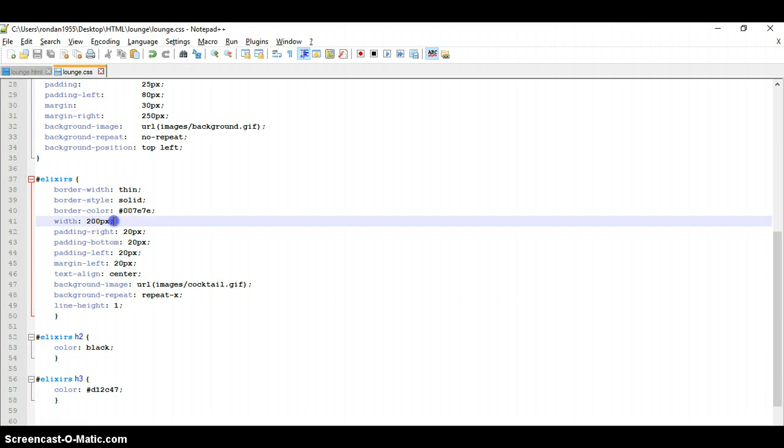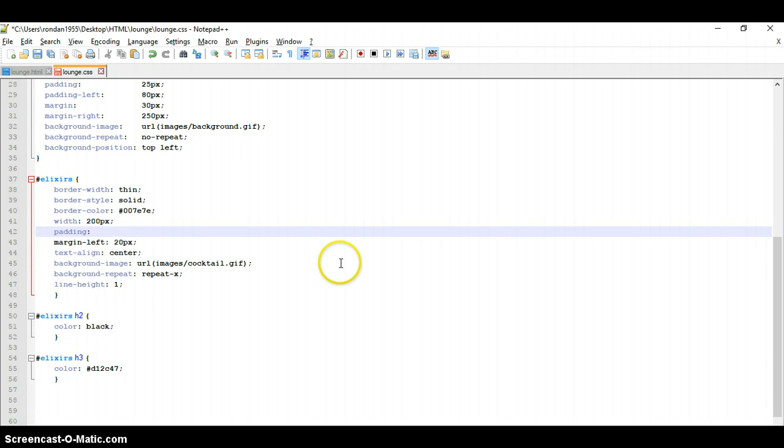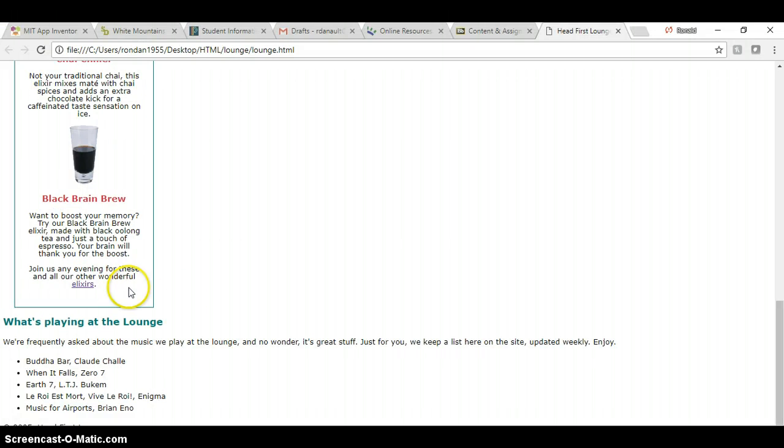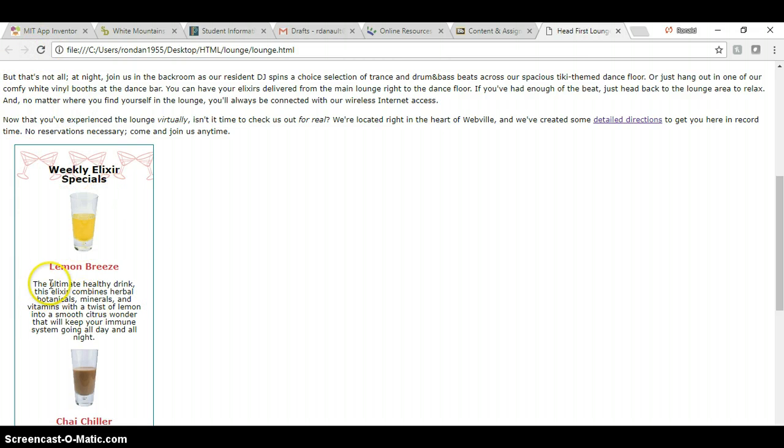I want 20 pixels of padding around my entire DIV. So I'm going to add another padding to the top. And I'm going to make that one 20px as well. And now I'm going to explain something here. Now, I have padding top, right, bottom, and left that are all the same. So I can save myself some space here, okay? And there's two ways to do this. Because they're all the same, all I basically have to do is put padding, colon, 20px, semicolon. And that's going to, I'll control S and show you how that's going to add a little bit here because we didn't have it on top before, but it's going to maintain the 20 on the left and right and bottom that we already had, okay? So there's what it looks like now.